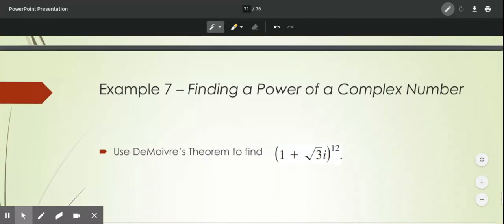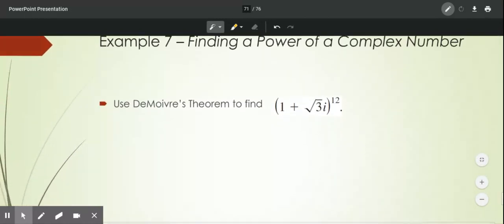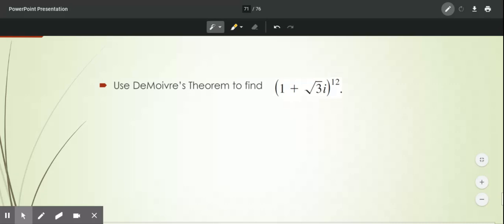All right, so here it says use De Moivre's theorem to figure out what (1 plus root 3 i) to the 12th is. When we look at our formula sheets for raising a complex number to a power, when it's in standard form like this, to raise it to the 12th without just using your calculator and getting a decimal, you would have to multiply it out 12 times. So (1 plus root 3 i) times (1 plus root 3 i) times (1 plus root 3 i), which my guess is you don't really want to do that. That's a lot. So what we could do then is use De Moivre's theorem.